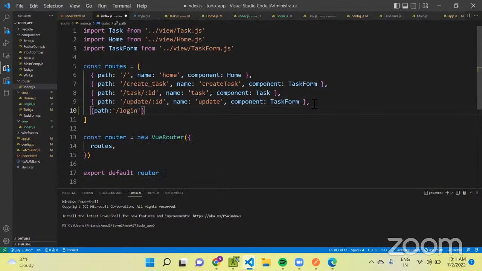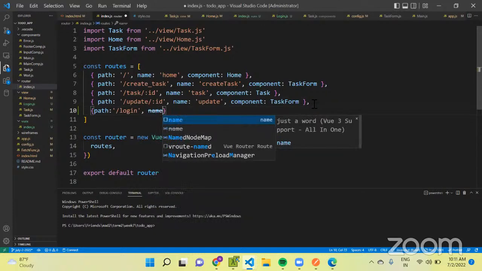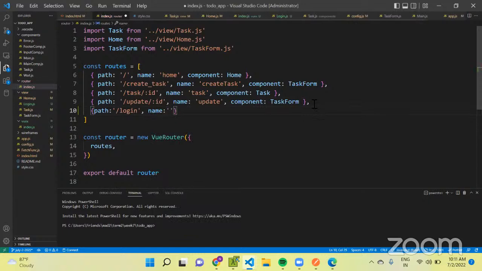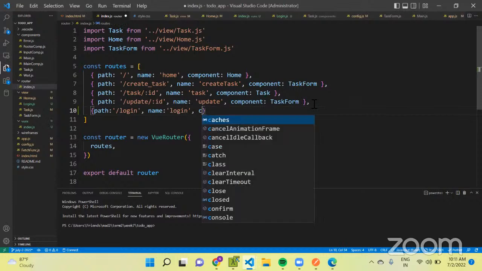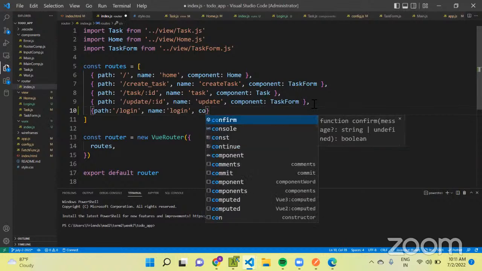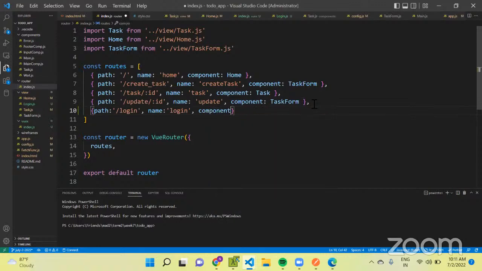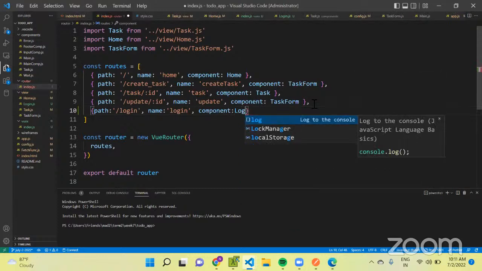Also call it login, and we are going to use component equal to Login component.